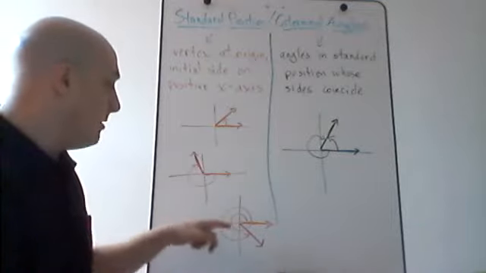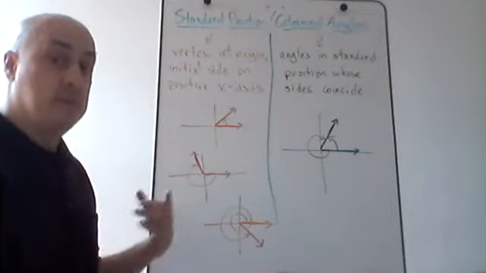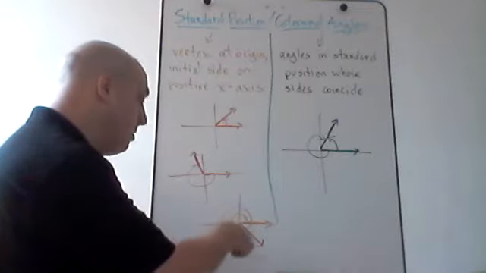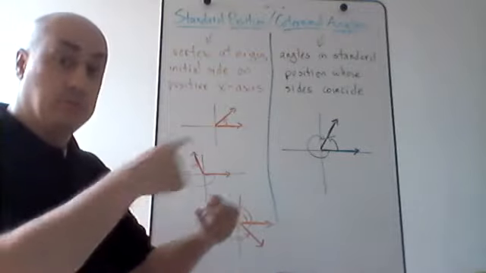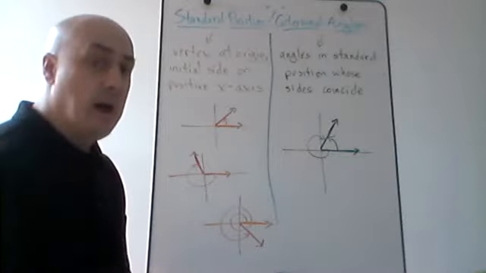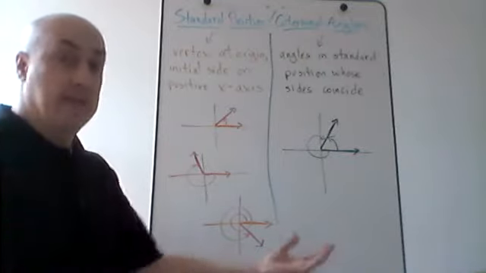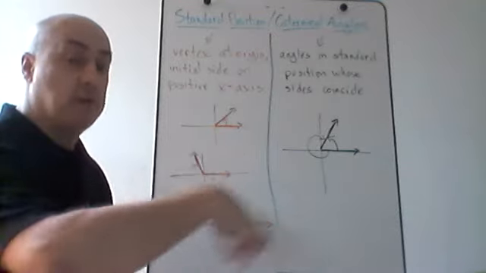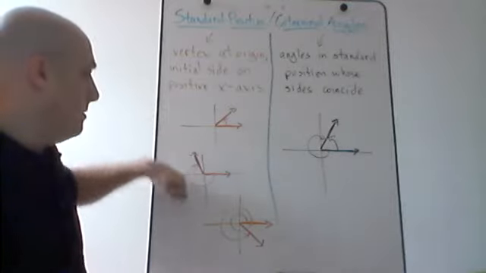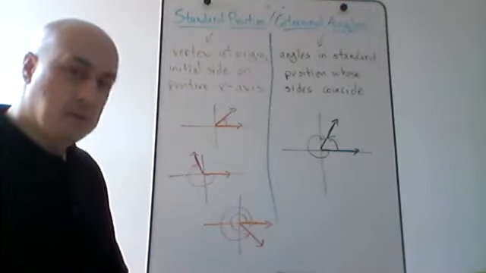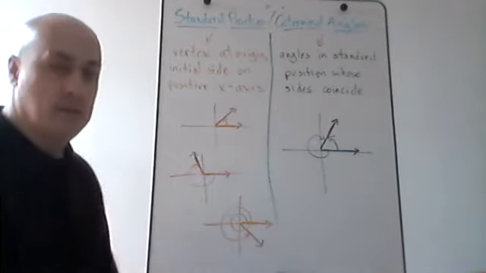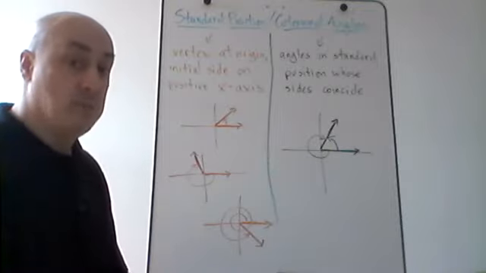So this angle is more than 360 degrees. Remember, 360 degrees is one full revolution, one full circle. This one does one full revolution and then keeps going beyond that. You can have angles that do multiple revolutions. The measurements for angles don't just stop at 360 degrees. They can go from negative infinity to positive infinity. If you keep going around and around, you can get huge numbers for the measures of your angles. So those are angles in standard position. It's a pretty simple concept: your vertex is at the origin and your initial side is on the positive x-axis. If you have that, you're in standard position.